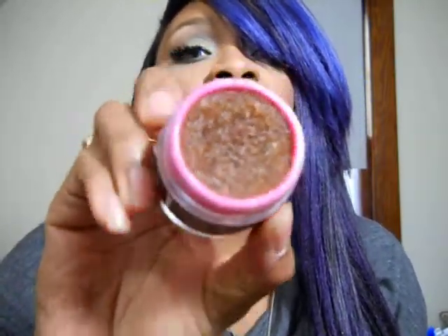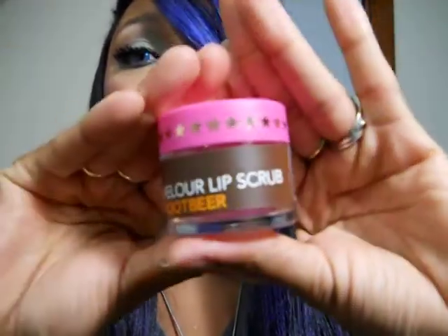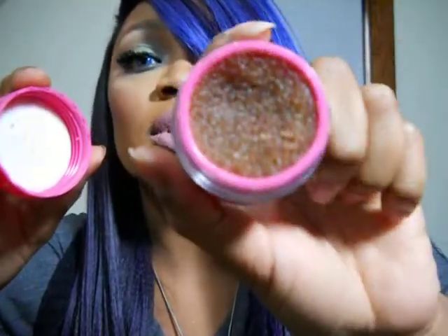I got the scent Root Beer. The reason I wanted to talk about this scrub is because I've had — it smells so good, I know you can't smell it. It looks like that. I've had a chance to use this quite a bit since I got it. It does cost $12. Some of you guys might think that's a little steep for lip scrub, but as you can see, you do get quite a bit of product. I mean, this is literally full, so it's going to take me a minute to use all of this.